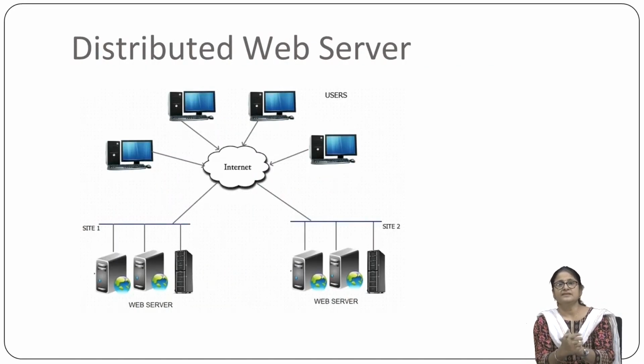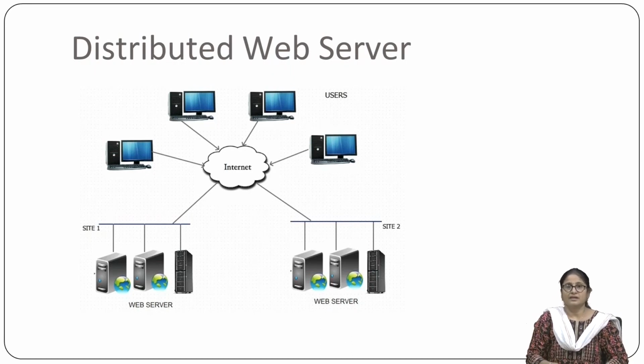Now let us see the distributed web server. What is a distributed web server? The web server which is distributed across different geographical locations, spread across the world. This distributed web server is used to enhance the communication speed. It contains multiple web servers, and holds the information by the domain name server platform.